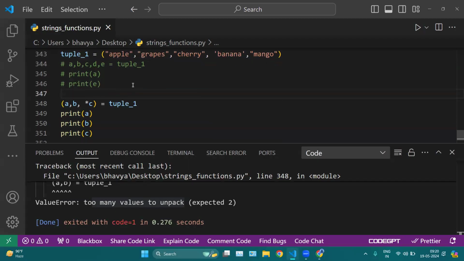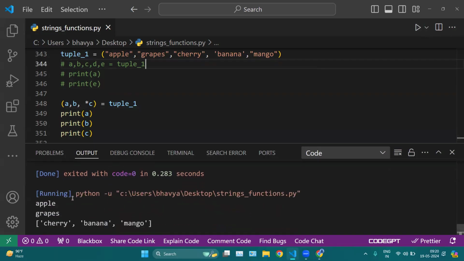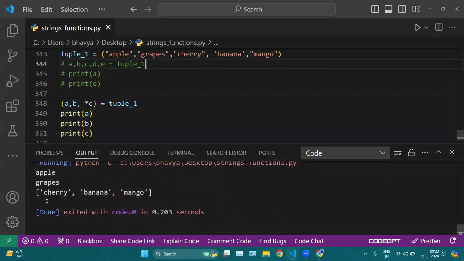If I run this one, you will notice apple, grapes in A, B, and cherry, banana, mango in C here. Okay, so this is how we can perform unpacking a tuple.